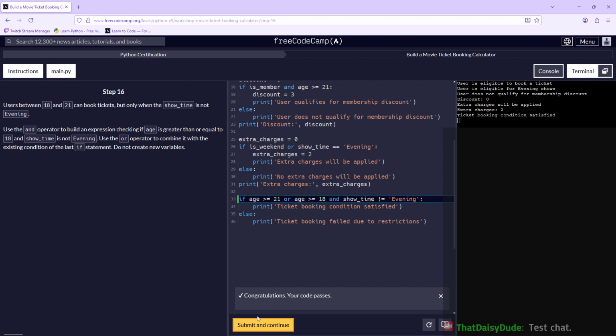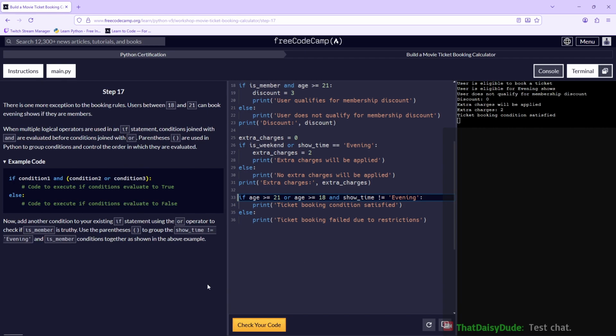Yeah, they're getting ticket booking conditions satisfied because they're equal to 21. Because if they were only 18 and the showtime was not evening, oh wait a second. Yeah, okay, that makes sense. I had to think for a second there.